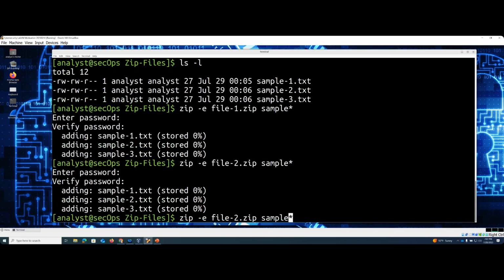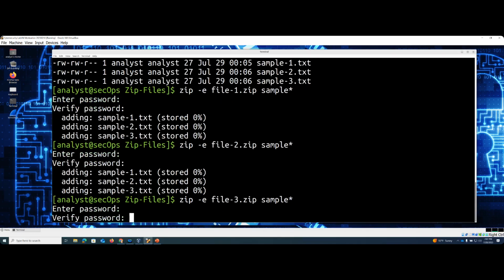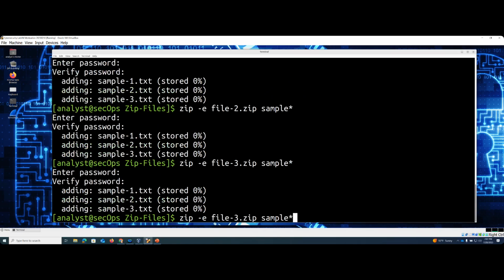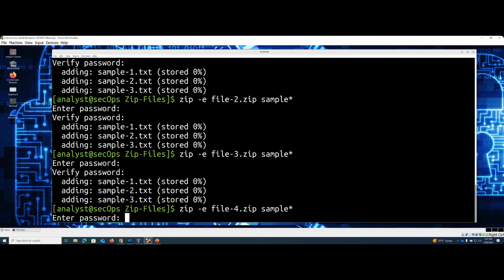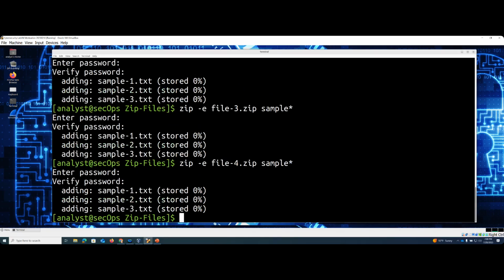And then I'm going to do a third one, and I'm going to do a 3-character password. And then file 4. I'm going to do 4 characters. Whoops. And then one more.